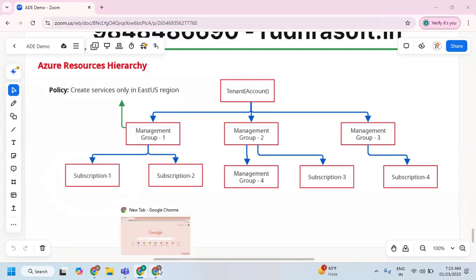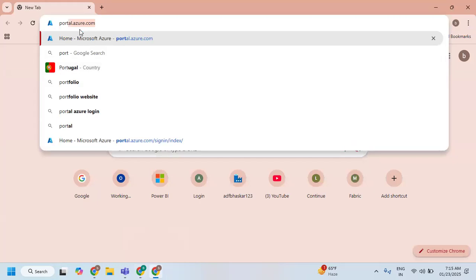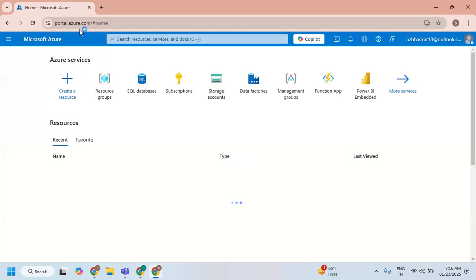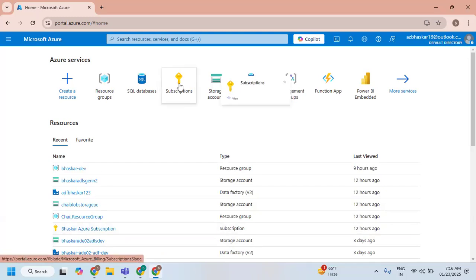Again, I'm just logging into the portal. To consume the services or to work with Azure services, we need to go to the Microsoft portal, I mean, portal.azure.com. So here I have subscriptions.